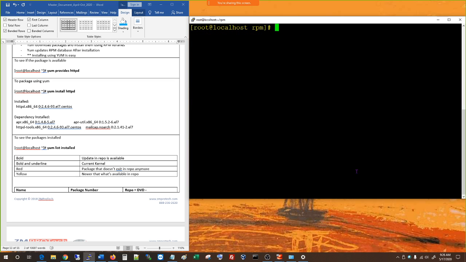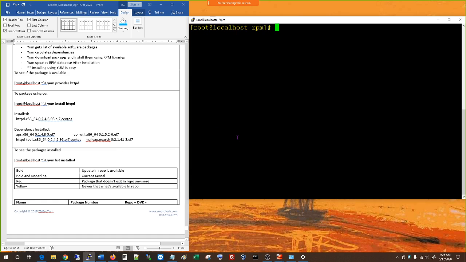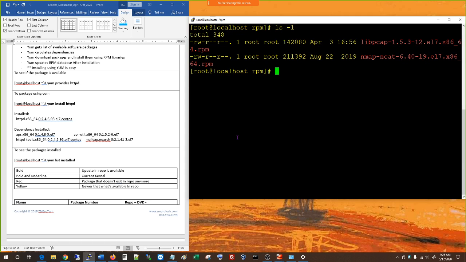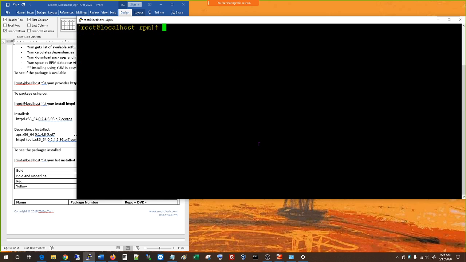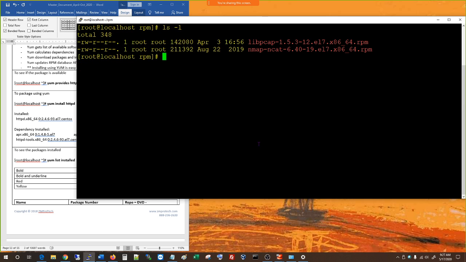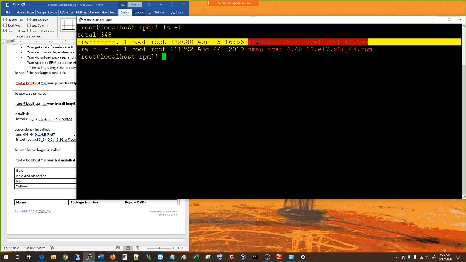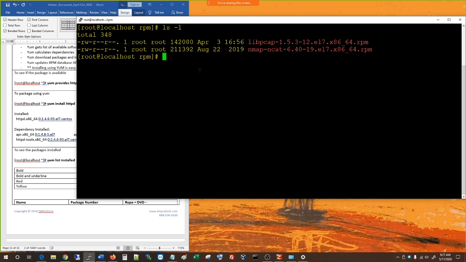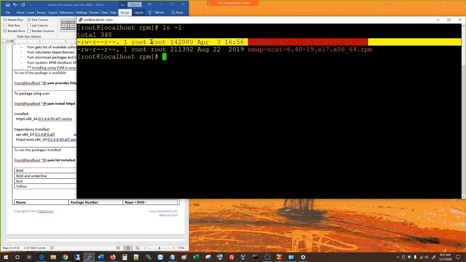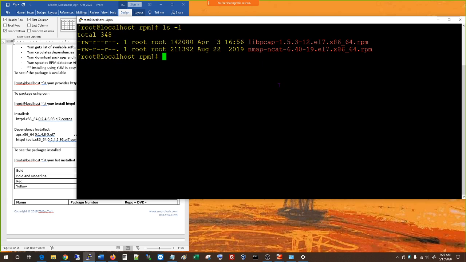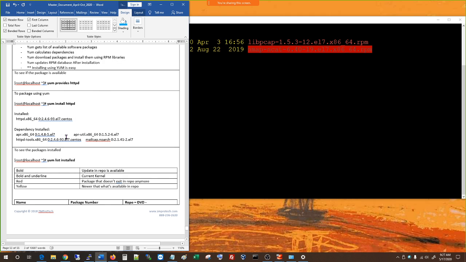So now here's a question that comes in here. Why is yum more efficient than RPM? If you do ls -l, you see we want to install one package here, nc, but it has a dependent package. If you're going to be using RPM to install it, it's not humanly possible for you to know what the dependent packages are. You have to run RPM and then run this command to install this. So this is not very efficient.